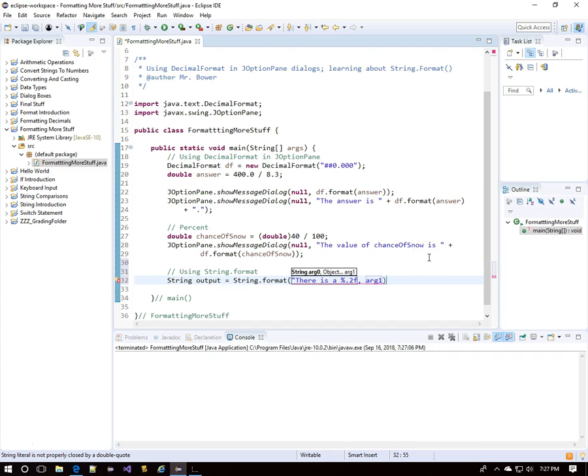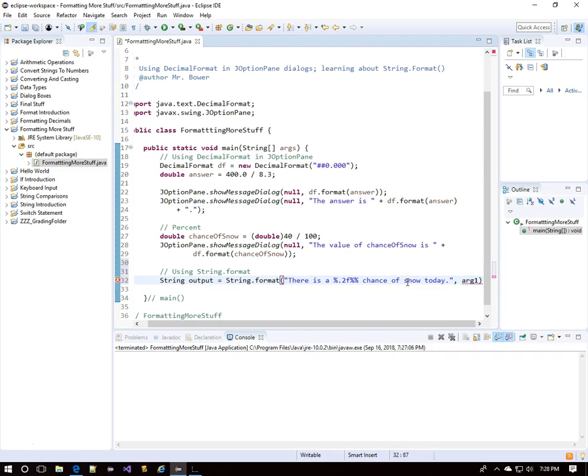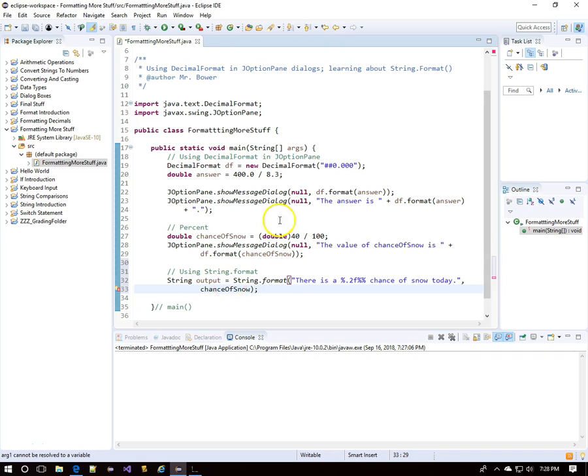To make a % sign show up, we'll have to put double % signs because, of course, 1 % sign actually means something inside this formatting. So double % sign will give us a single % sign to display. What we want to format is the variable chanceOfSnow. So that's our argument.